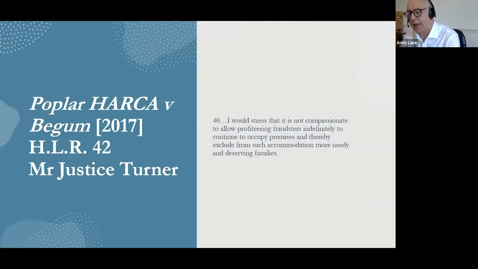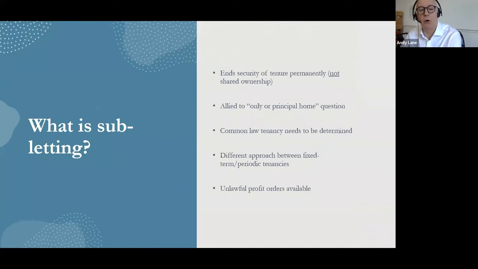Moving on to the next slide, and of course, the crucial question of what subletting is. Well, subletting is a parting with possession of the property, or indeed, in some cases, with part of the property. And certainly, if we talk about it in the context of subletting all the property, we're equally talking about the fact that the tenant, or the tenants if they're joint tenants, are living elsewhere as their only or principal home. As you notice there, I spelt principal right, so that's always a good point. Only or principal home is clearly an important concept.